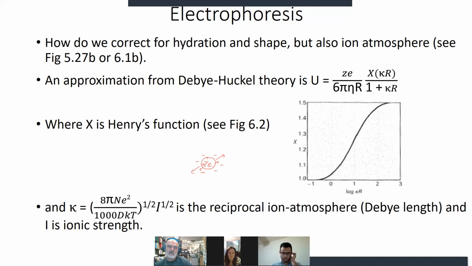You can't feel it at great distances because there's a salt atmosphere, an ion atmosphere that interferes with you sensing this net charge. Okay, and so that's what we're talking about. And the Debye length is extremely long at low ionic strength in the absence of salt and very short in the presence of salt.